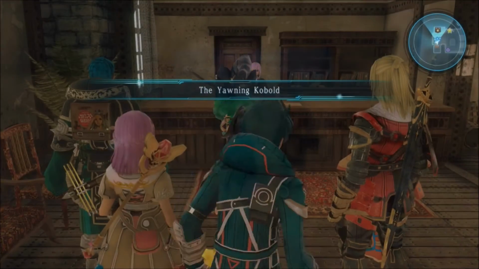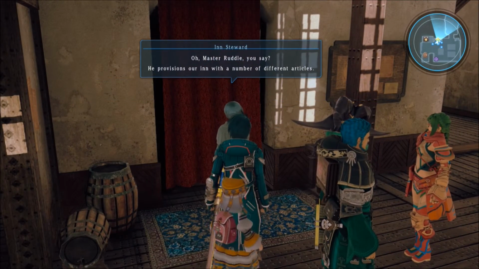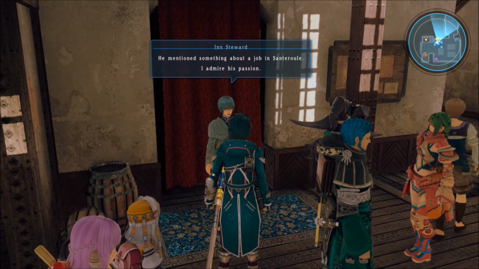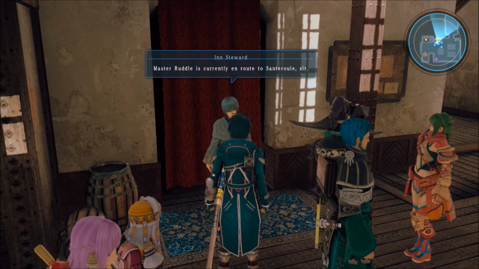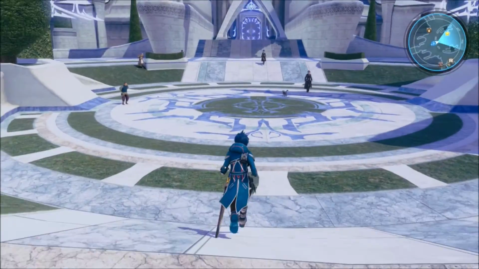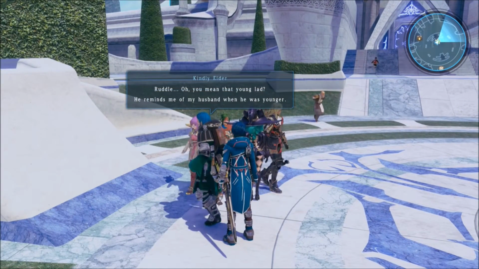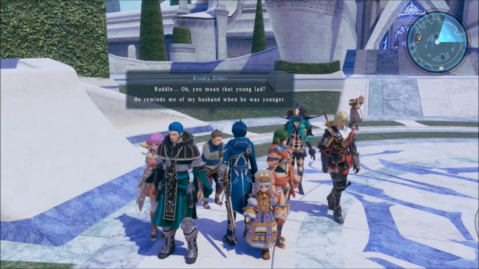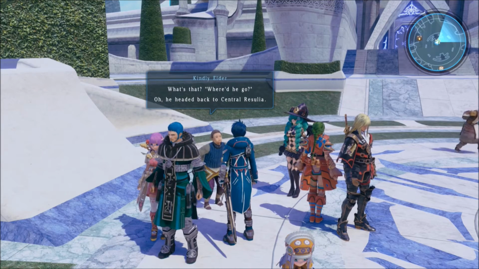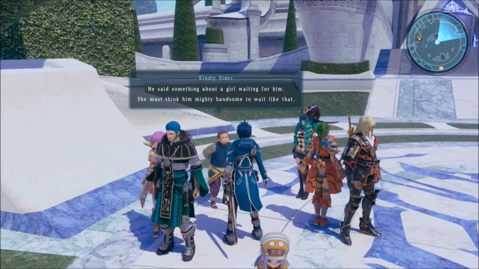I like that. Okay, what do you have to say for yourself? Oh. Okay, so is he here? Oh, a job in Santa Rule. Yeah. Okay, gotta catch him over in Santa Rule then. Well, we have a person right over here in the middle of town. What do you have to say? Okay. So where is he at? Oh, Central Rizulia. Okay, yeah, we're gonna be hitting every town.